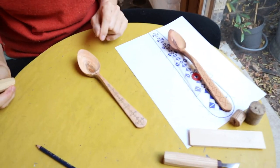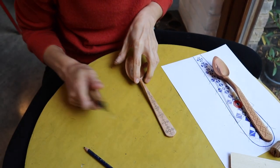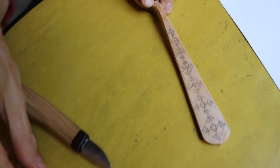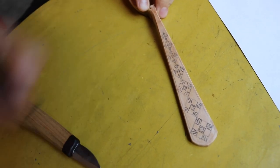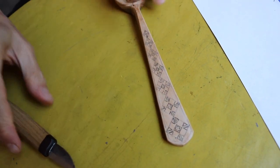So Andreea, you finished drawing the design. What's next? Yes, we finished drawing the design, so now we're going to start chip carving it. So we know where all the triangles are. Now we're going to go at it and start taking them out one by one.